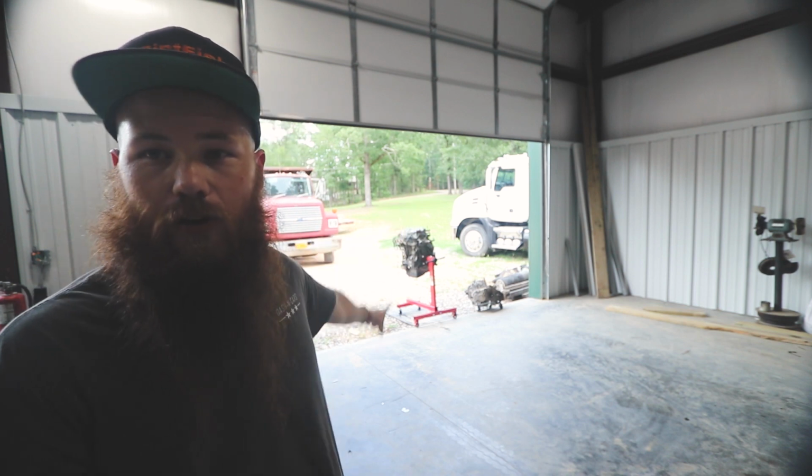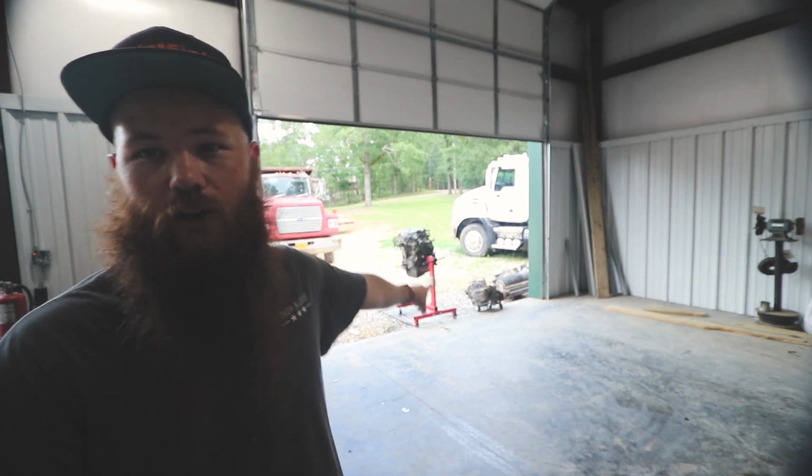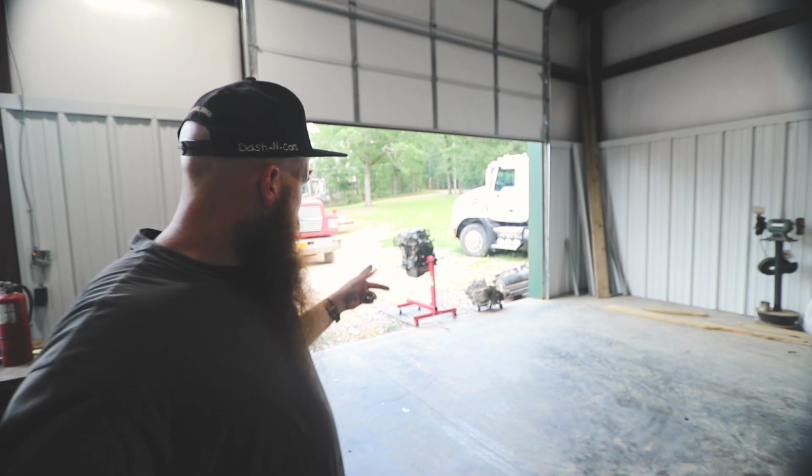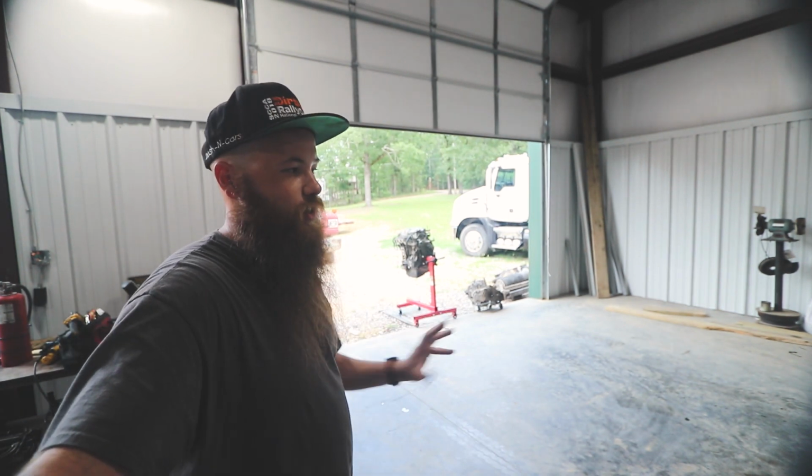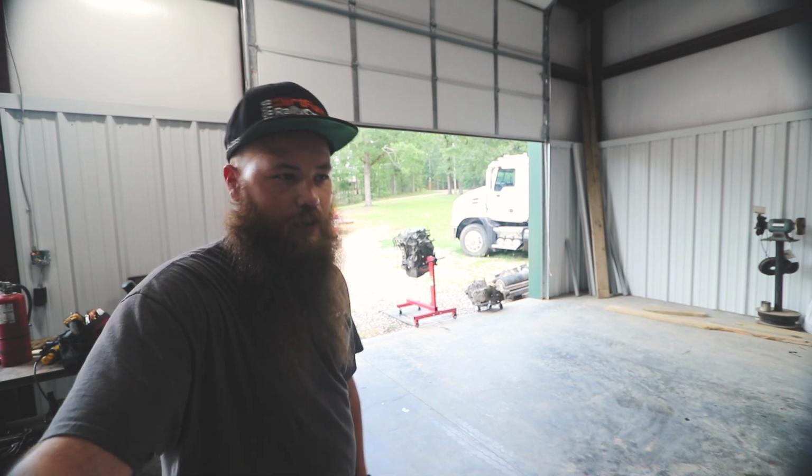Speaking of which, there they are. Engine, transmission, down there. I brought some degreaser. I'll spray them down, get all that grime off, and see if I can scrub a little bit off, see if we can get some of that mess off.